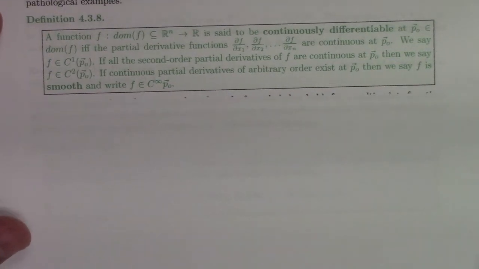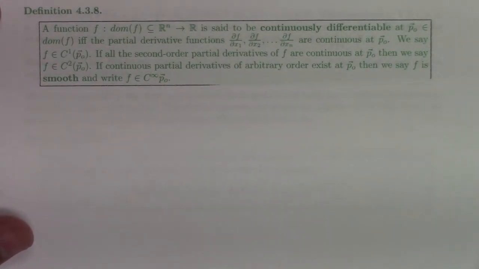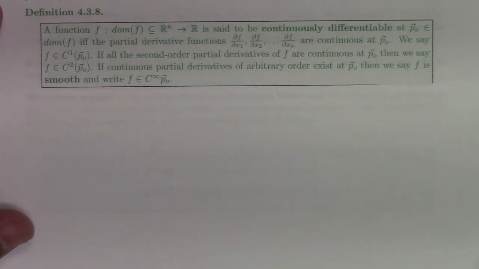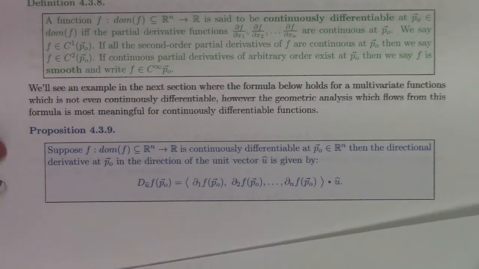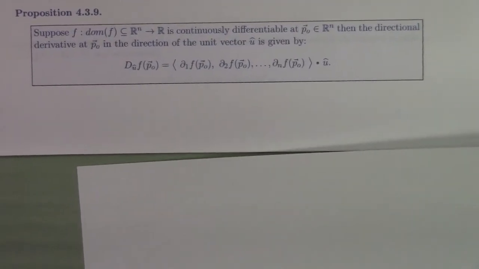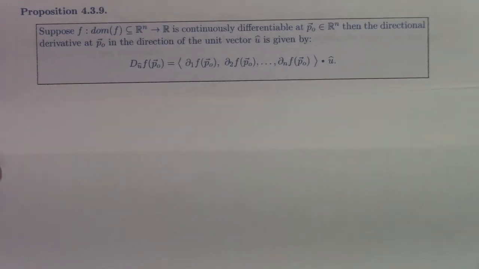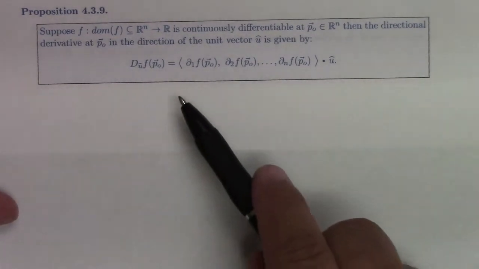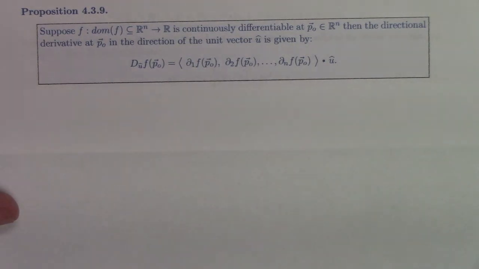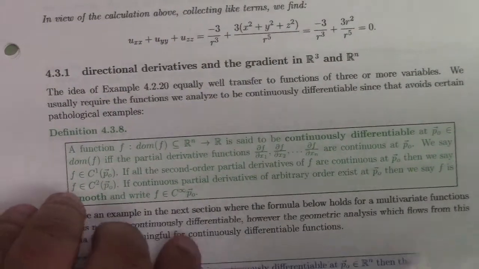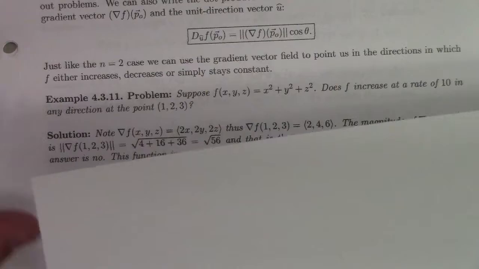The definition of continuously differentiable that I talked about for 2 variables, we can also talk about for n variables. A function is said to be smooth if it has partial derivatives of all orders and they're all continuous. So C infinity function is sometimes called. The formula for the directional derivative in that context, if you have a continuously differentiable function, then the directional derivative you can get from the gradient dotted with the unit vector in question, just like we did before for 2 dimensions. We still can do it in n dimensions. And the proof, again, is delayed.